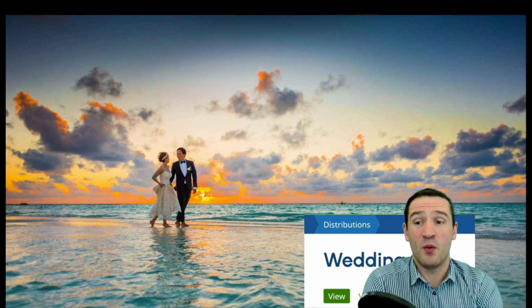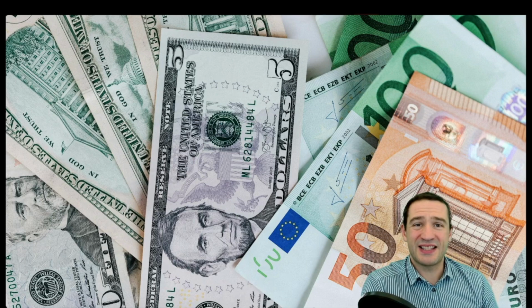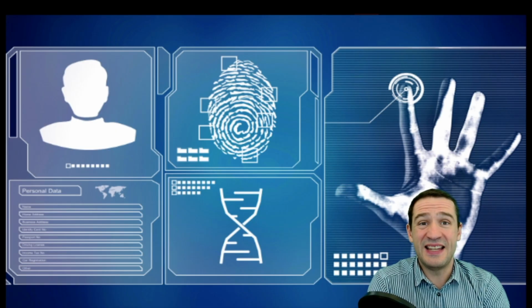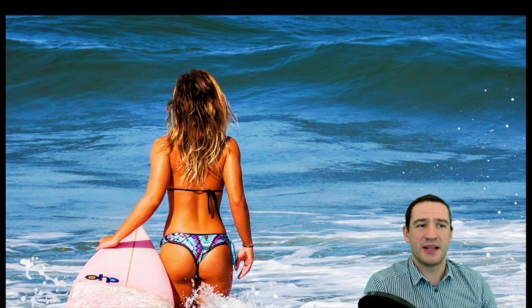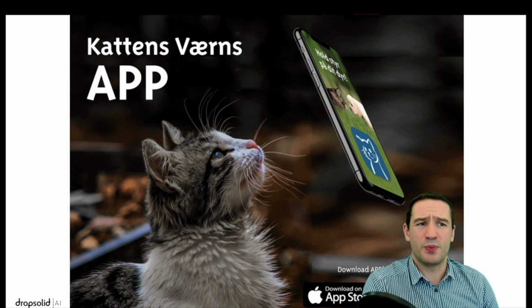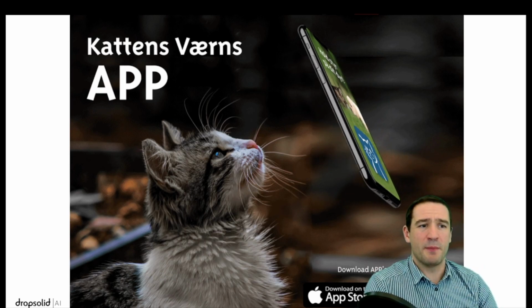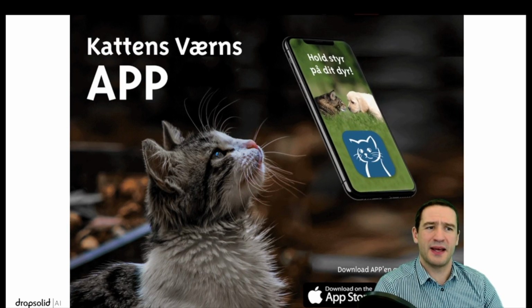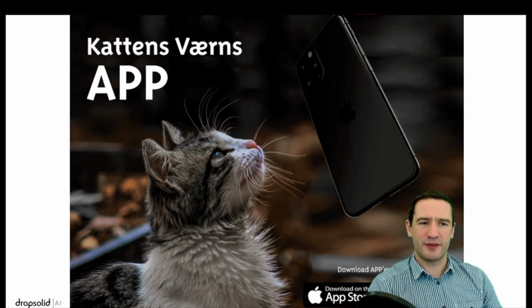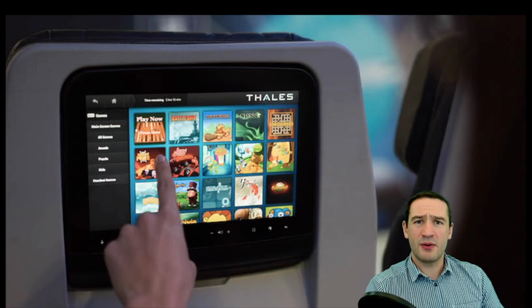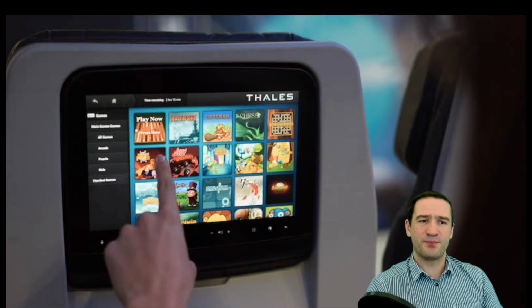There has been a wedding site creation platform built on top of Drupal. People have made an exchange calculation system on top of Drupal. It has been used as a DNA criminal database system in government. People have built a sort of Instagram with Drupal. It has been used as the backend system for applications, for example, for the management of cats and vets and addresses and ratings and vaccination and all of that. It has been used in Teslas as the Tesla touchscreen system. It has been used in airlines as the airline entertainment system.